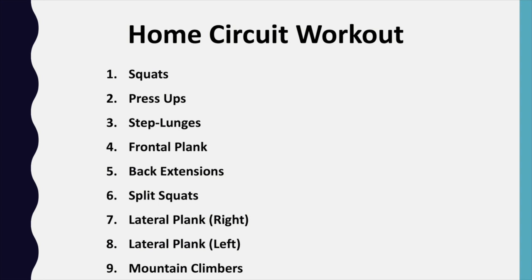So feel free to pause the video now and get yourselves ready, because as soon as I finish talking, the circuits will begin. Make sure you guys warm yourselves up, so whether that be some skipping at home, running up and down the steps, depending what you have available to do a warm-up, and then yeah, crack on with it.